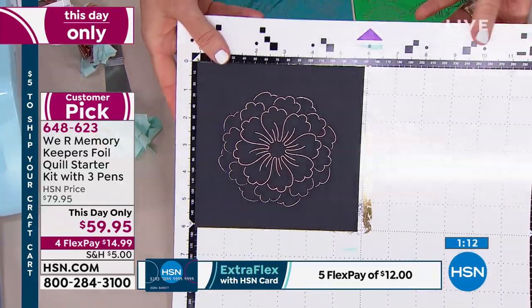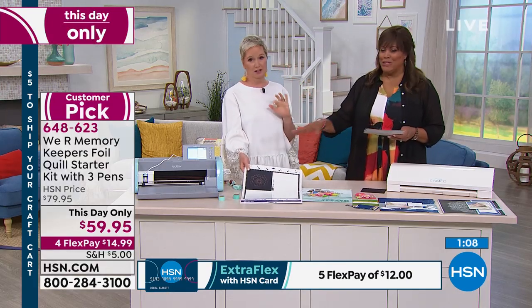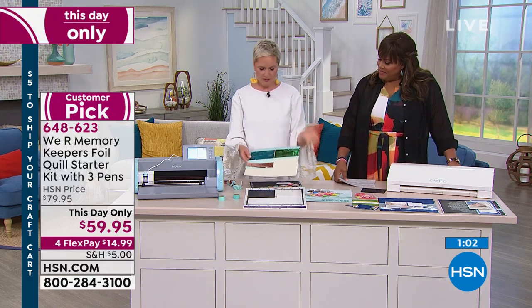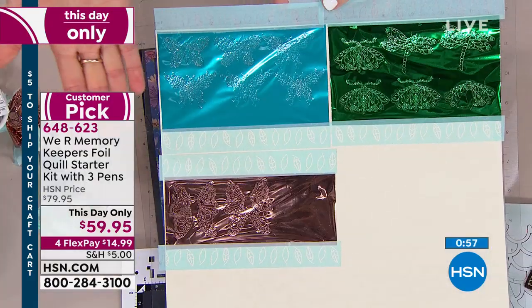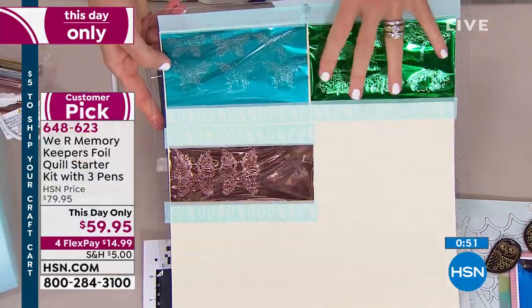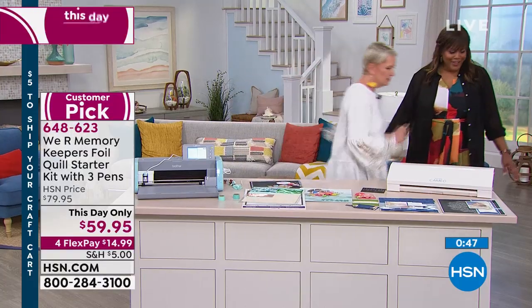As you head into card season — greeting cards, your Christmas tree in rose gold — it's never too soon. I also want to show you that you don't have to use an entire sheet of foil and an entire sheet of cardstock each time. Here we have three different colors of foil and three different images all done on one piece of cardstock.